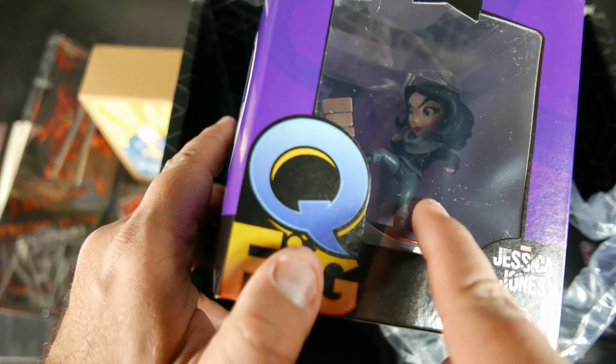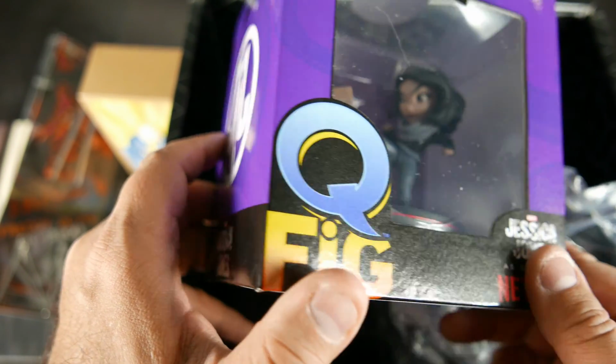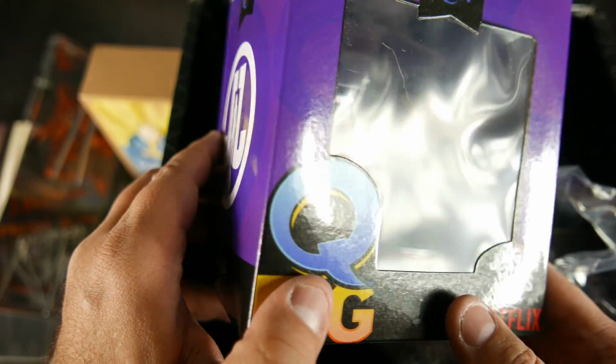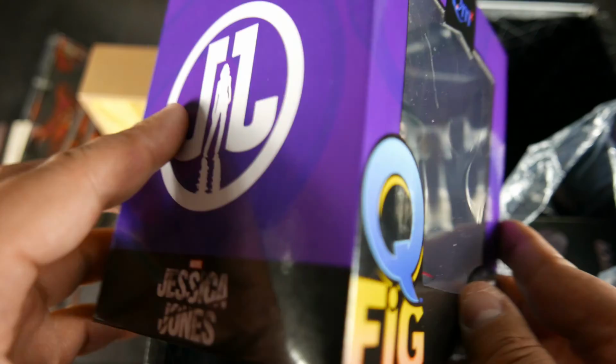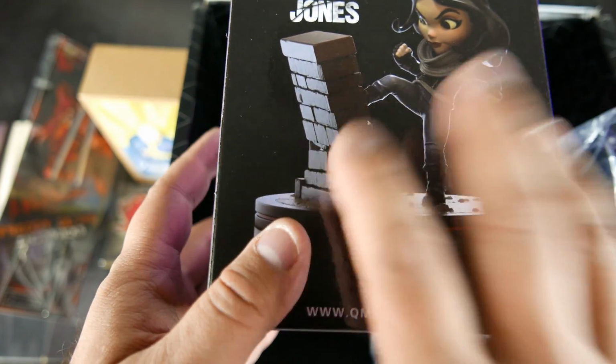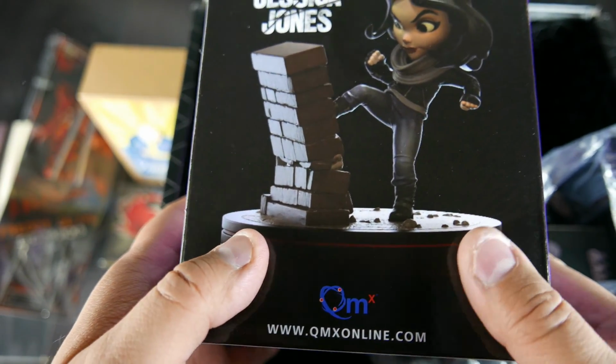Oh, I saw this one on the website. It's Jessica Jones from Netflix, and it's a little cute figurine of her kicking down a little wall. I thought this one was pretty cute when I saw it up there. I was like, oh, that's an interesting one. And I know this one. This is one I'll probably put up there with the rest of my stuff, or do a visual cake about, because I do like that show.